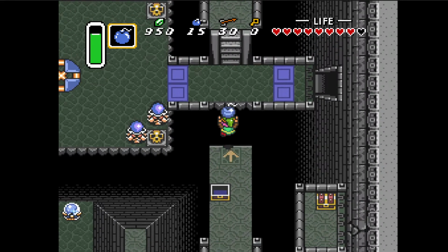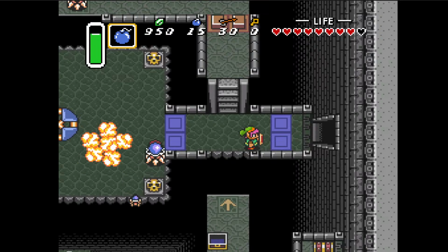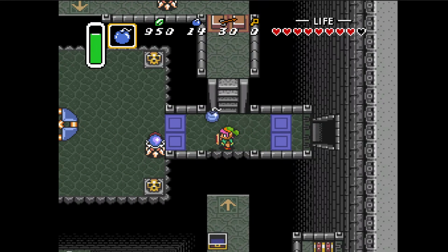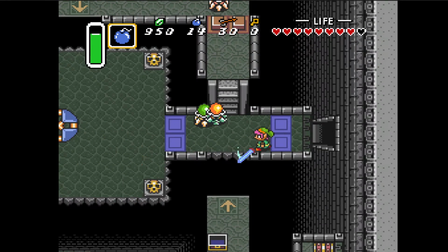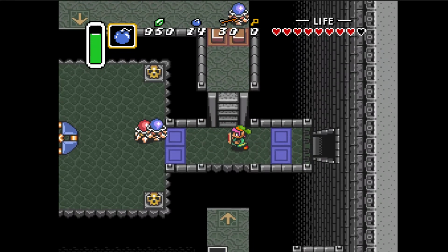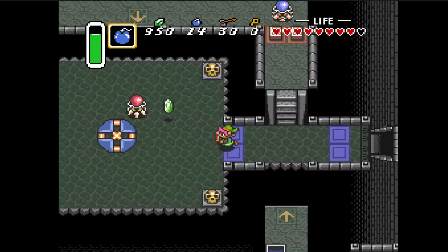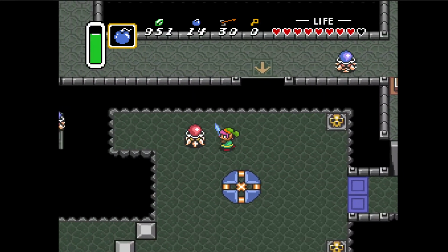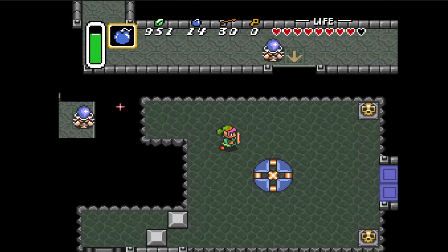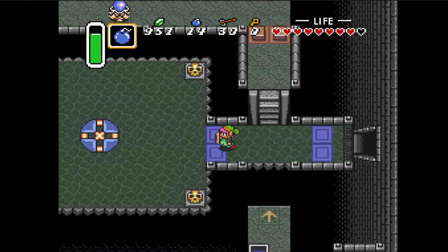Maybe... That was a partial success. Oh, apparently they stop moving once you hit them with a bomb. That's also very good to know. I also don't know what they're even supposed to represent.